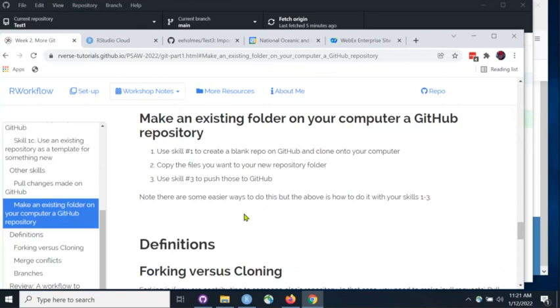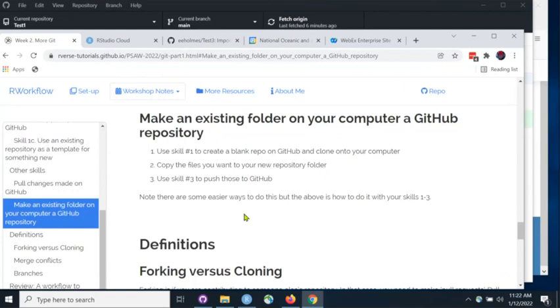If you use the tools to create a repository in a folder, it may work great, but in my experience, it often gets people into trouble. People contact me all the time, like, hey, I tried to make a local repository from an existing folder and now I'm running into trouble. So if you use this kind of workaround that I'm going to show you right here, you won't run into any trouble.